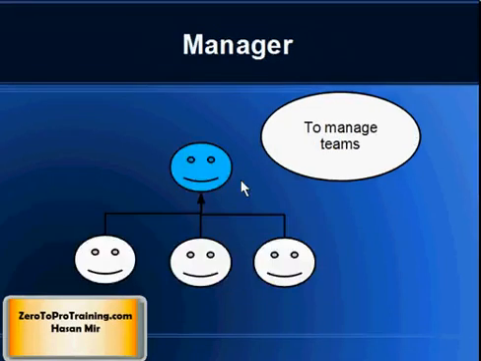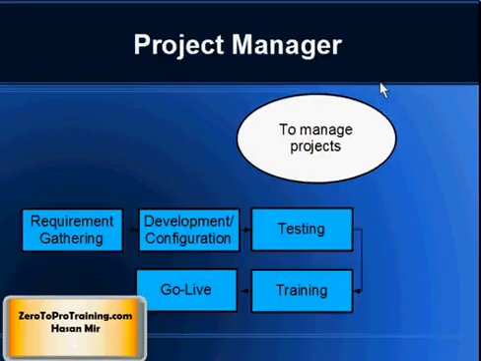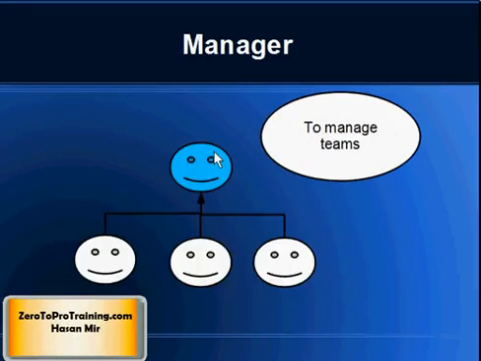Then we have managers. Project manager is a short-lived role. Project manager appears when a project appears. When a project is finished, project manager is gone. So usually in big companies, they are working as employees. Once one project is finished, they're going to go to the next one. But they also work on contract basis, because once a project is finished, they're going to go to a different client and look for some new projects. However, a permanent role is of a manager.